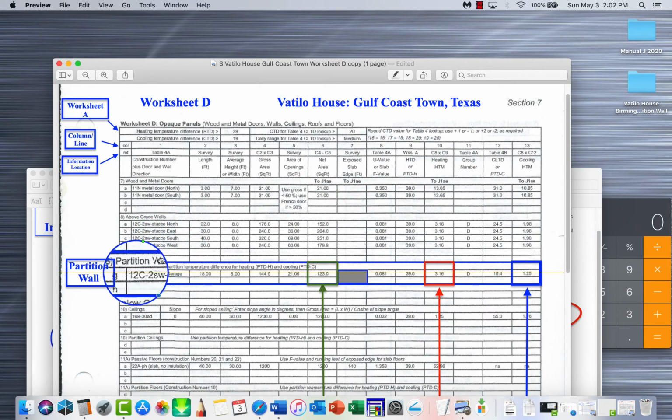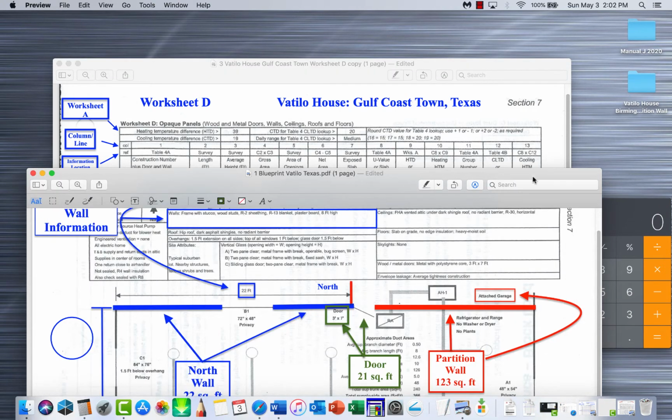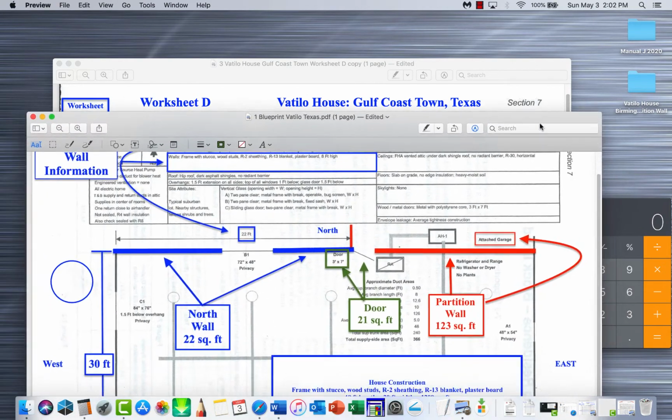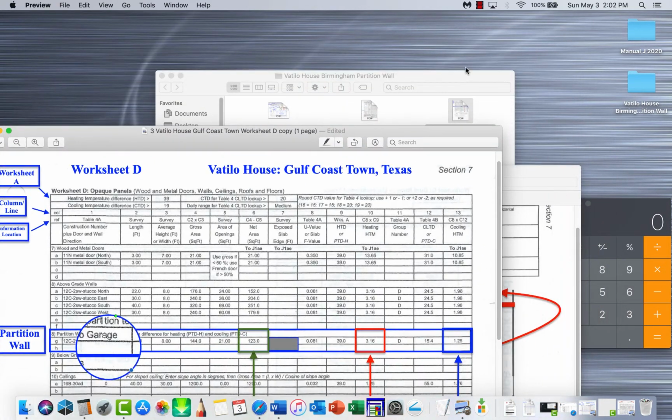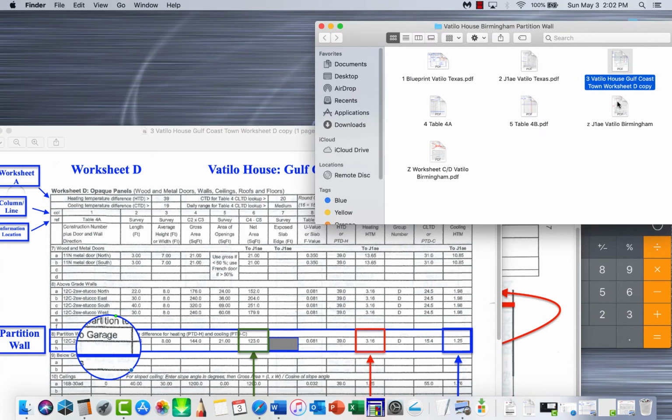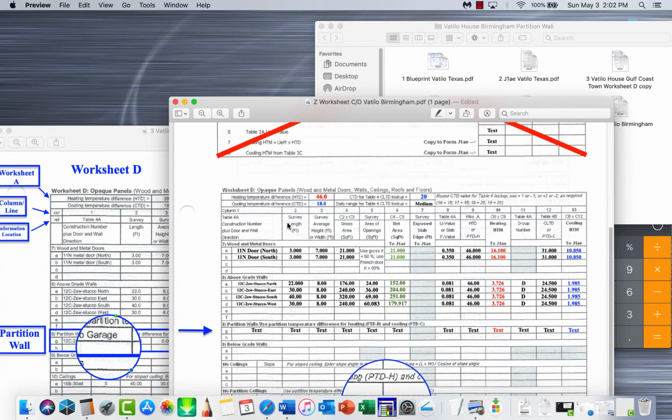So looking down here, like I said, we got 12C-2SW stucco garage. So we'll just start working across through here, just as we did on the other one, and then we'll start looking at our actual calculations. We'll move this over here, where I can get to it real easy, and we need Worksheet D. So we can pretty much use this right here. I'm just going to copy and paste this and then change that to garage.